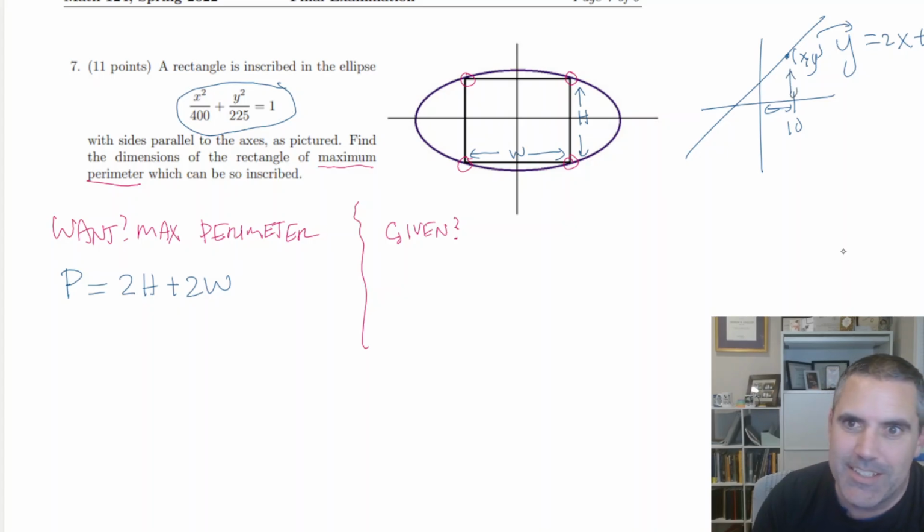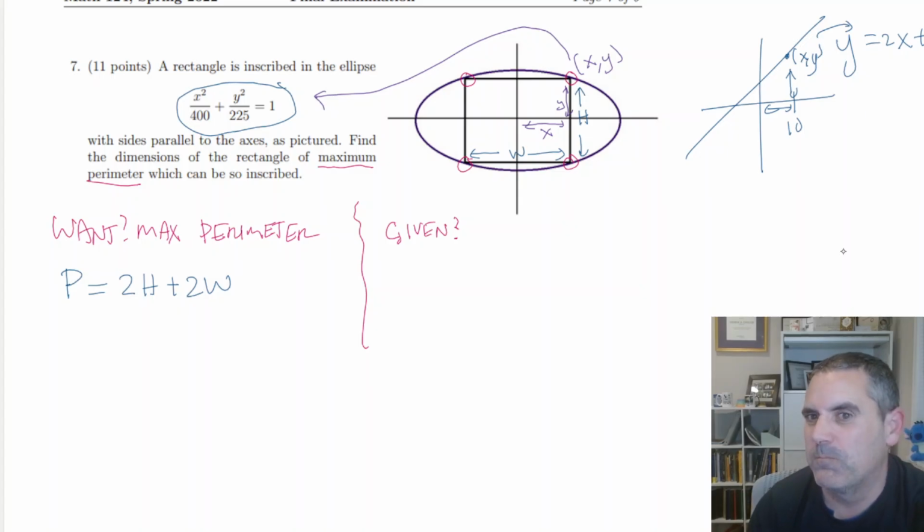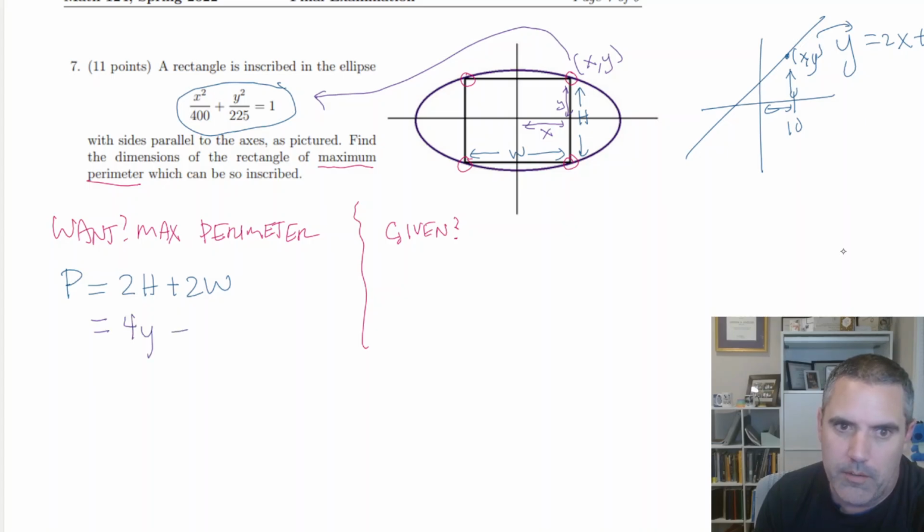So the reason I say that is, if I were to label this X and Y, what can I say about X and Y? Well, that's X, and that's Y. And they're telling me that this is true about X and Y. So anyways, I would have noticed that first. I wanted to talk through it, but I really would have written this, that since H is 2 times Y, I would have written 4Y plus 4X. That's what I would have done right away. But that's because I knew the information they gave me. I was cheating and looking ahead.